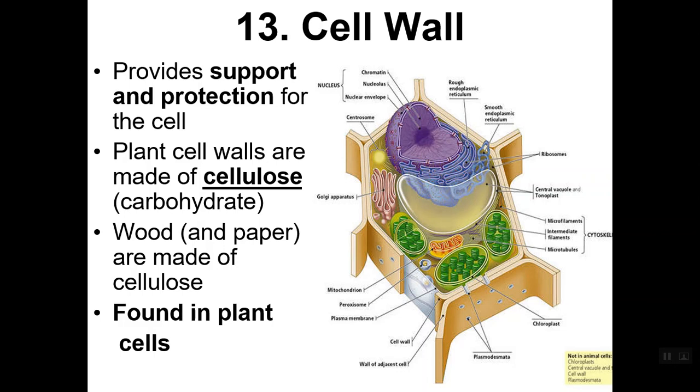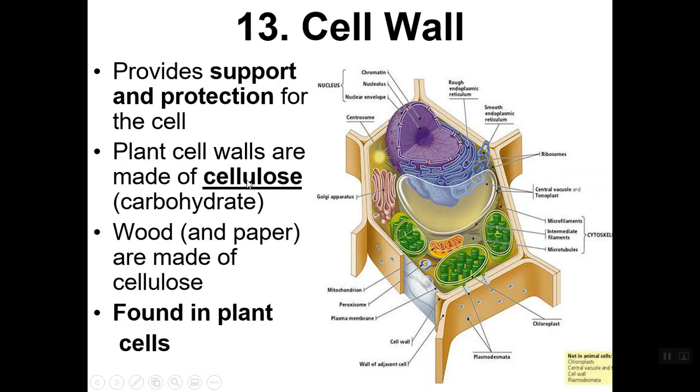Okay, so this is the last one. It's in bacterial cells, and it's in plant cells, and it's in fungal cells. So the only cells that don't have this are some protist cells, so some protista, little single-celled organisms, and animal cells don't have this either. So cell walls support and protect the cell, again, in plants, fungus, and bacteria.